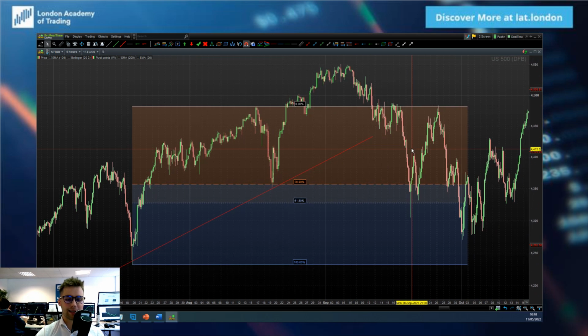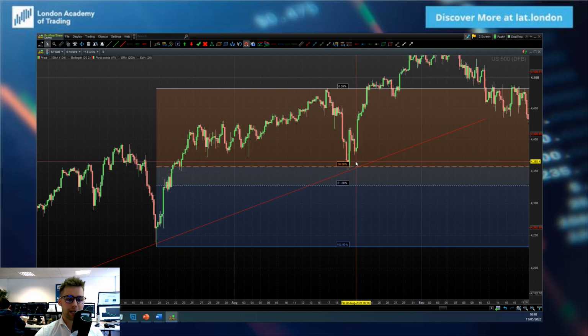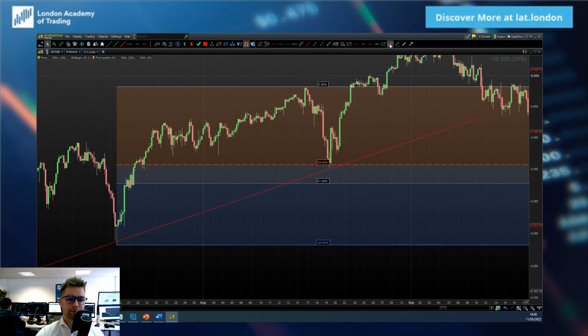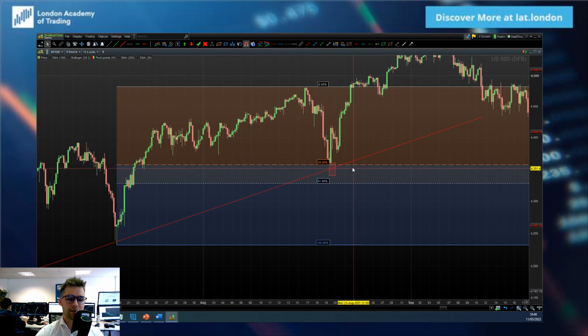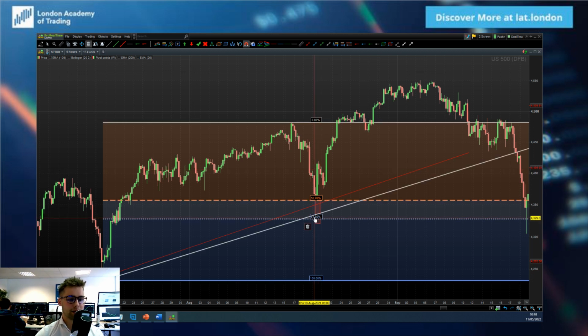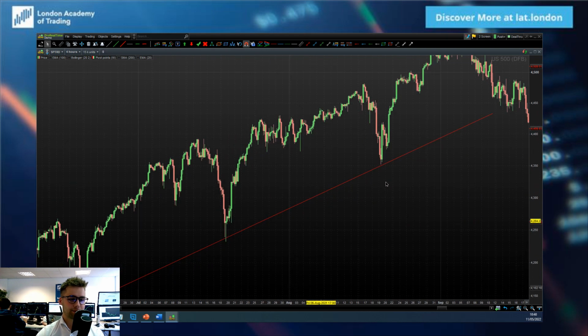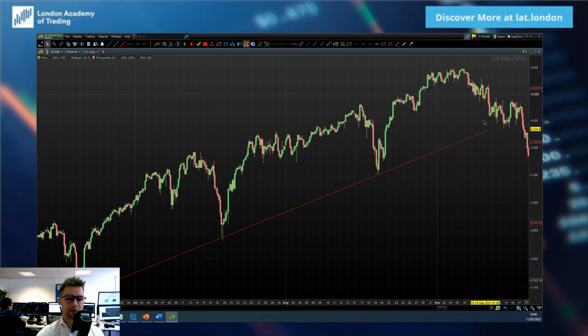This would allow us to have a high level of confirmation that trend is going to continue, and would allow us to have a good risk to reward ratio, as entering on the close of this candlestick would have a stop loss underneath our trend line, potentially underneath our 61.8 to ensure it's a safe level, and then we could have our target placed at the high of the last swing. So that's how we can potentially use a Fibonacci in line with trend lines and continuation of major trends.